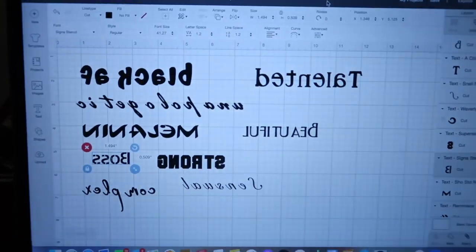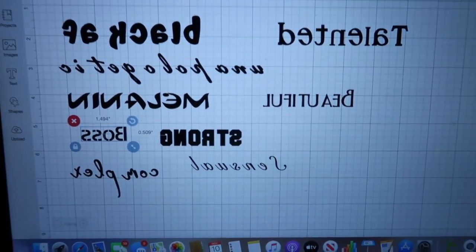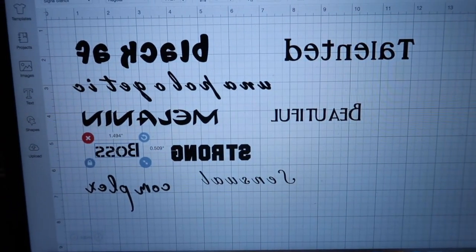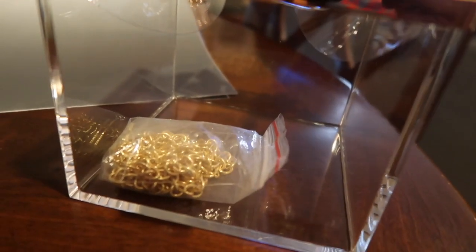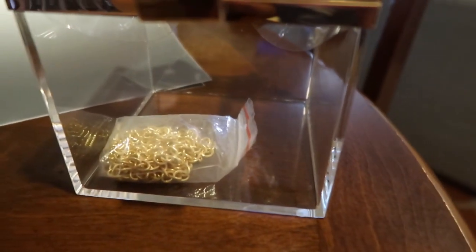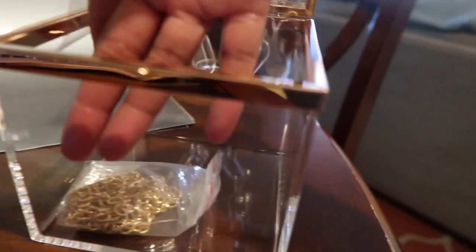I already started on some of the words that I wanted to use. I had to mirror them because I want to put them on the inside of this. I didn't want them on the outside to where you can feel it. This one is just probably going to be my name on the outside. Ooh, that's dusty. But these, I wanted it to be on the inside. So I'm gonna stick them on the inside, so when you feel on the outside you won't be able to feel that sticker.